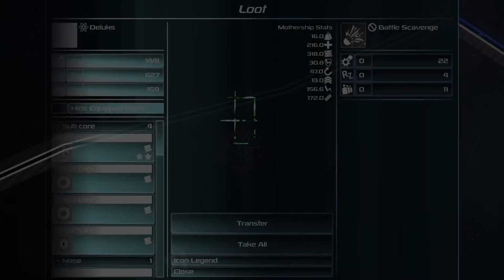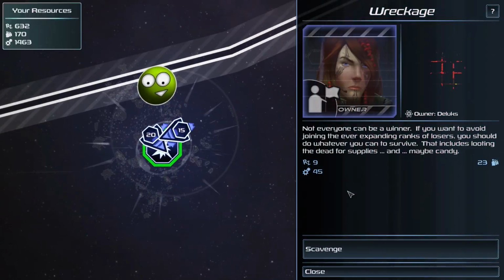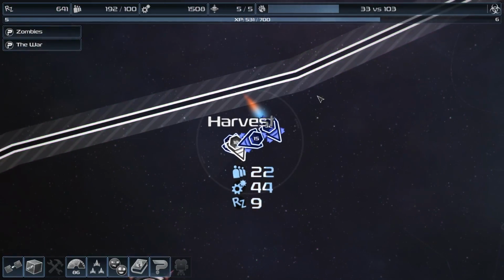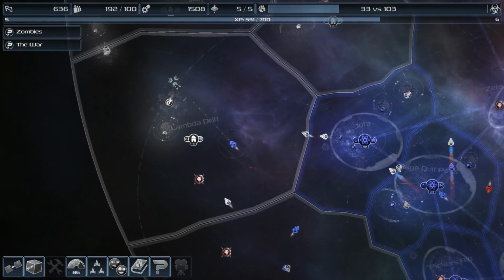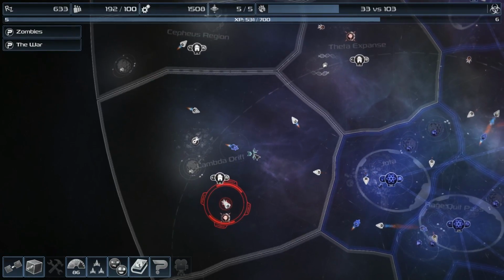Star map. Take all. Now these pirate bounties, the scavenge isn't so great, but we'll take it. So now we should be able to upgrade our starbase at least a couple times. We did make some decent money there, and our starbase probably is going to give us a little bit of money too. We'll collect. Nah, this one's not worth collecting. It's a waste of time.